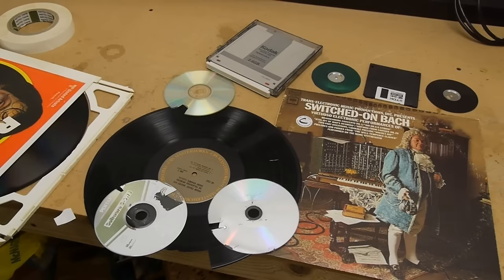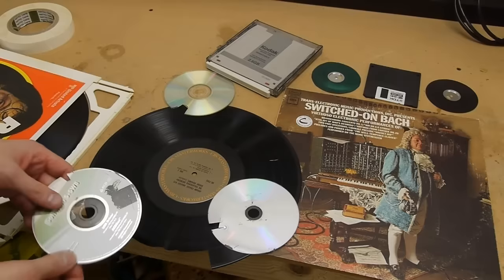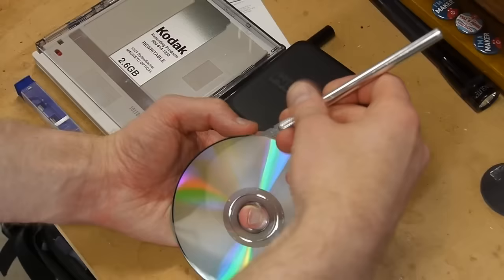Of course I also wanted to take a look at a DVD. Unlike a CD-ROM that has the aluminum layer and a protective lacquer on one side, the DVD is built sort of like a sandwich where it's got polycarbonate discs on the top and the bottom, and the aluminum information layer is in the middle.